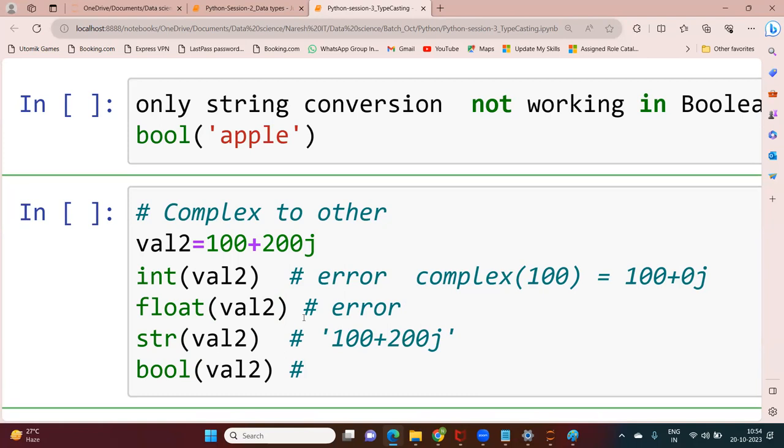And what is the answer? Bool value how much? True. Now try with the same thing.